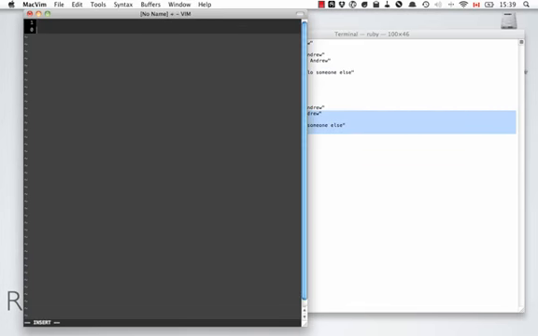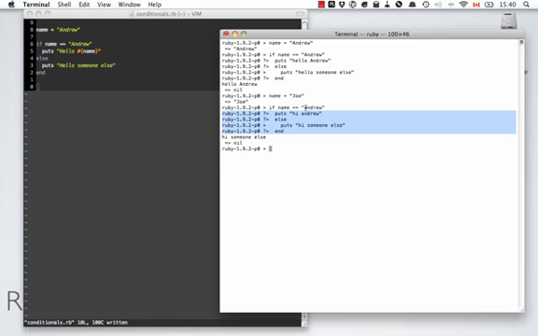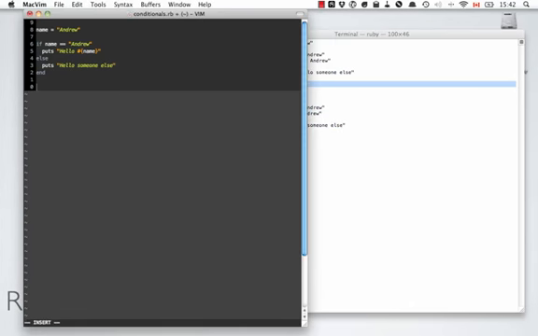So basically what we just did there, and let me just save this file as a Ruby file type so we get the syntax highlighting. Okay. So we'll say name Andrew. Then we can just say if name equals Andrew, then puts hello name, else puts hello someone else. And if we ran this, as we can see over here, we would get hello Andrew. That's kind of a simple example of how to use an if statement.